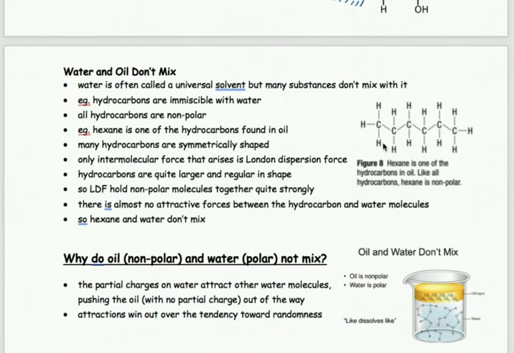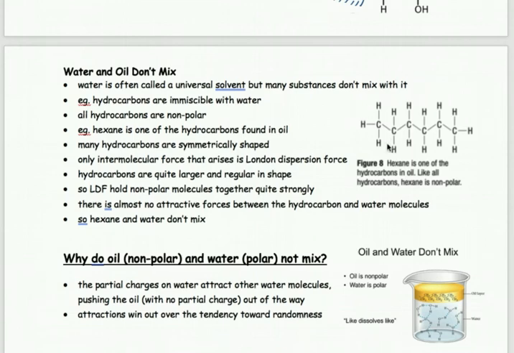If you actually find the electronegativity of carbon to hydrogen, this bond here is polar, but overall, because the hydrogen is all on the outside, all partially positive, and then the carbon's all partially negative, you don't actually have a positive and negative end. You don't have poles, so you are nonpolar. Hexane is found in oils, and it's symmetrically shaped, like we looked at with the shape of compounds. When they're symmetrical like that, even if they have polar bonds, overall they don't have poles.